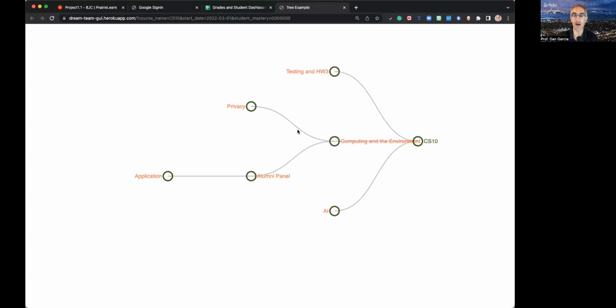I get what's called a concept map. A concept map is a data-directed mapping of the topics or concepts in the course in which topics to the left need to be mastered or shown proficiency before you can work on the topic to the right. I've shown here orange to indicate no mastery. I'm just starting this course out, and the application, my homework, I'm not doing very well in.